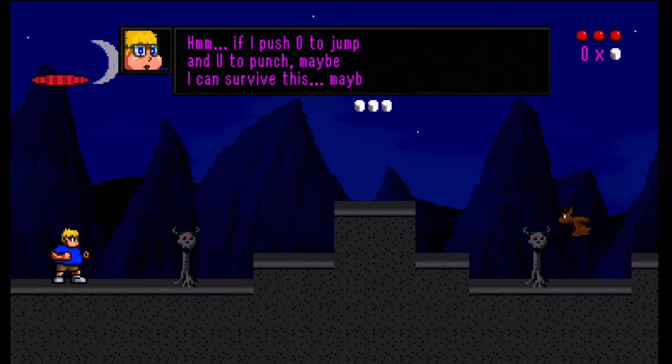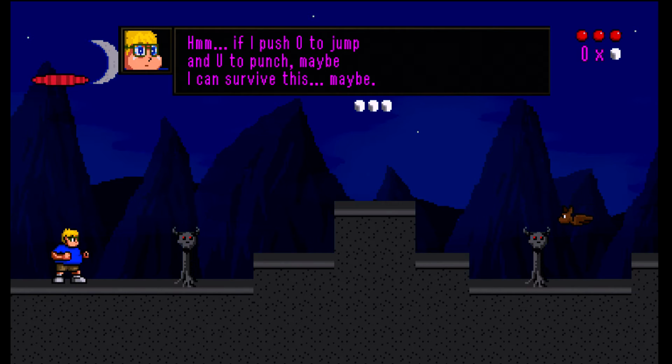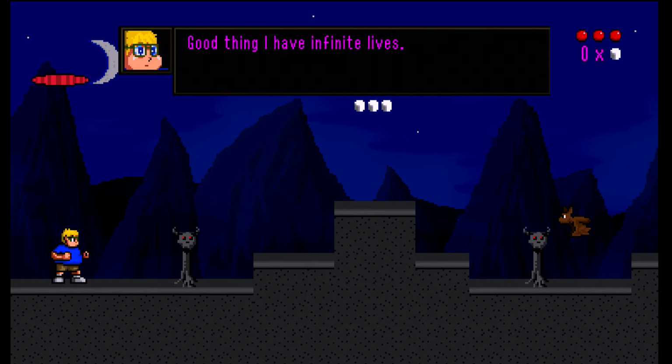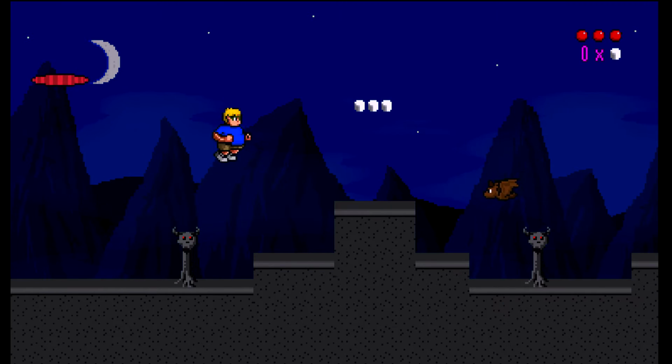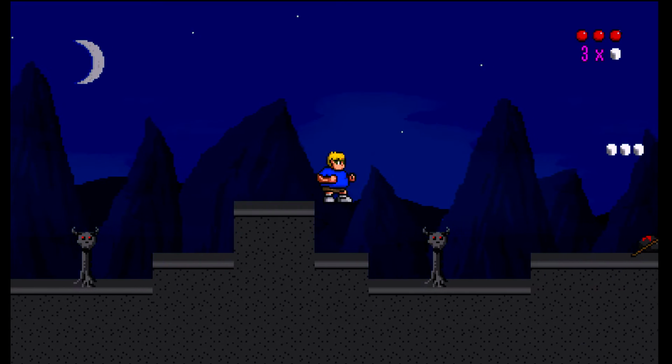Here Chris tells us how to play the game. So on the Ouya controller, you press O to jump and U to punch. The controls are simple at the beginning, but Chris gets more abilities later on. It is a good thing he has infinite lives, so we don't have to worry too much about making mistakes.